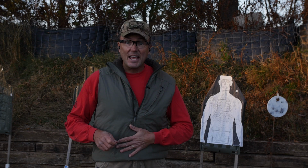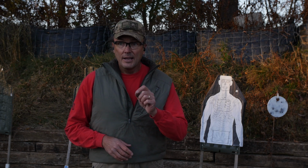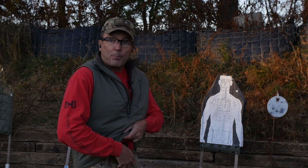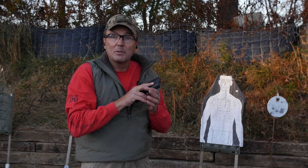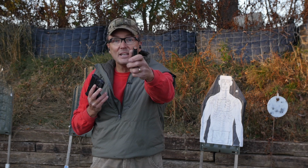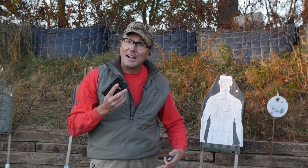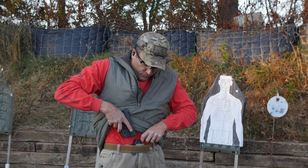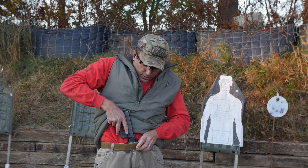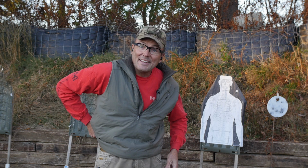All right, now, I'm not saying appendix carry is not safe. It is safe, all right, if you reluctantly reholster. You still have to practice that draw. You still have to get on target. You still have to be able to shoot. But you do not want this ammo going down in your ball sack or into one of your legs. You don't want it. You do not want it. Reluctantly reholster. Draw fast. Put the gun away nice and slow.